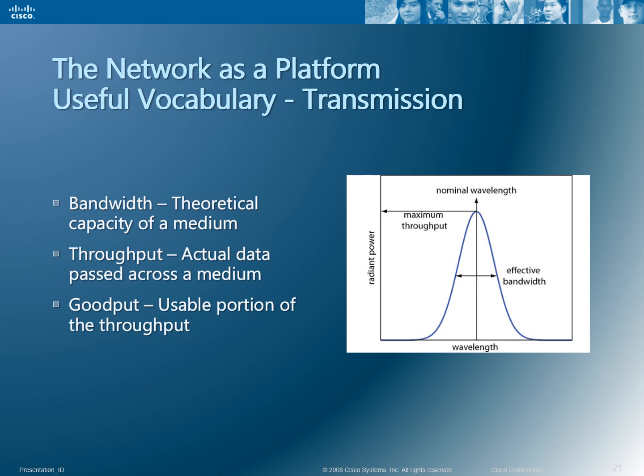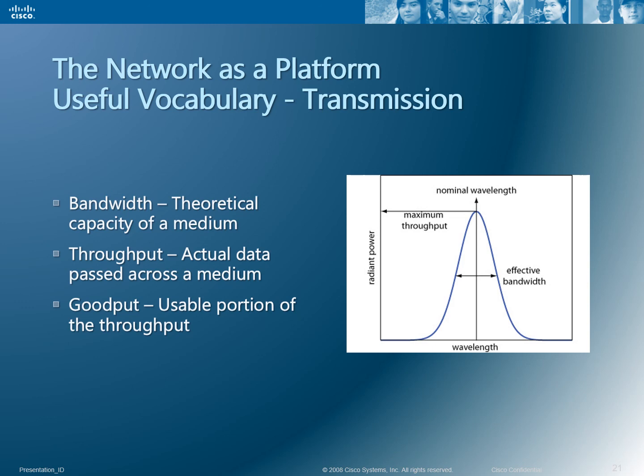So some vocabulary I want you guys to know. I talked about this a little bit ago, the idea of bandwidth, being that multiple frequency bands, the amount of information. This is a theoretical capacity, meaning that if everything is working exactly as it's supposed to, this is the maximum amount that we should be able to move from one place to another.